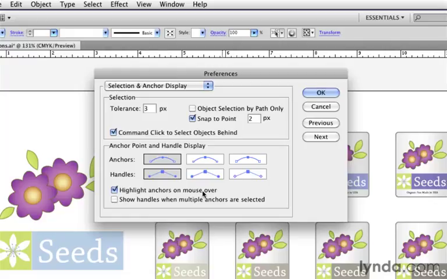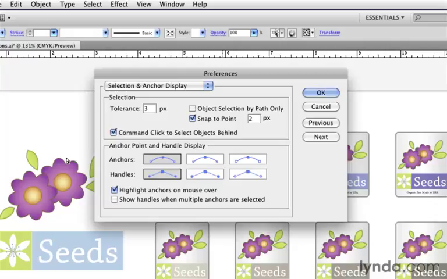However, for selection behaviors, take a look over here at some of the settings on the top. First of all, there's something called a tolerance. By default, it's set to 3 pixels. That means that whenever I click on a shape, as long as my cursor is within 3 pixels of that shape, it will select that shape. If I have lots of artwork in a small area, sometimes that tolerance with a value of 3 could mean it's too easy for me to accidentally select the wrong object. So you might choose to reduce that tolerance level to something a little bit lower, but just know that means you have to be really precise about where you're clicking your cursor.